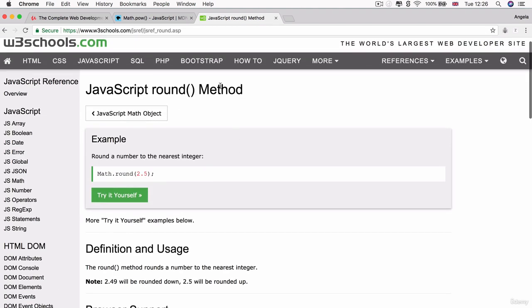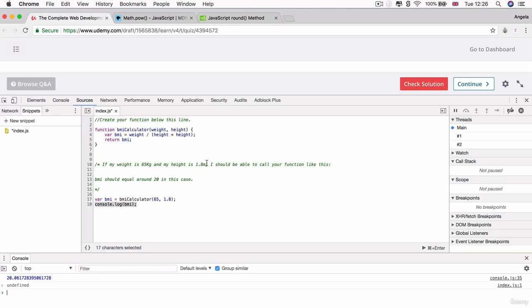It tells you about the round method, which you can use by saying Math.round. Similar to the floor method, which simply rounded down your decimal place, Math.round is more mathematically correct. So if it's 2.5, it will round it to 3, and if it's 2.4, it will round it to 2. Let's try using this in our solution.